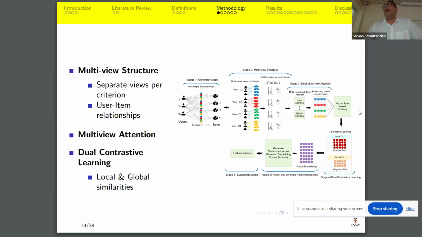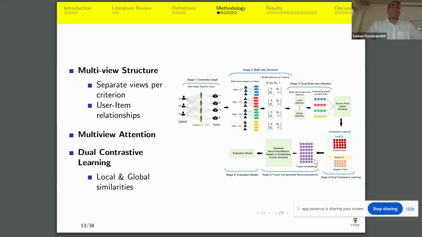After finding the anchor point, in the next level we define the contrastive learning by defining the positive and negative pairs for each view, fuse all of these embeddings into one matrix, then generate the embedding and generate recommendations based on it.